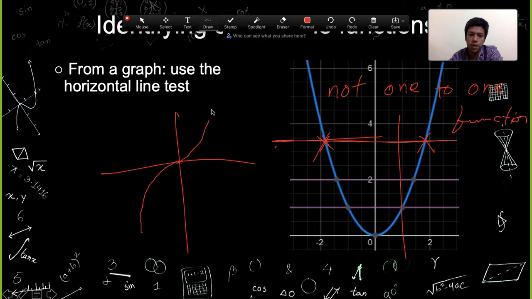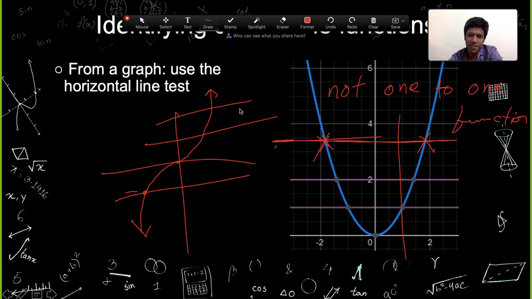Remember, we have drawn this graph. This is actually a cubic function graph. This is a one-to-one function. How do you know? Draw a horizontal line. See, your line intersects the graph at only one point, so it is a one-to-one function. It doesn't matter where you draw it. Everywhere it happens that way.